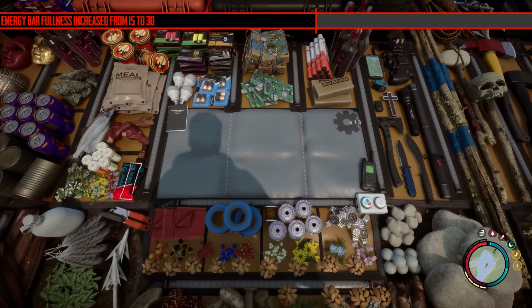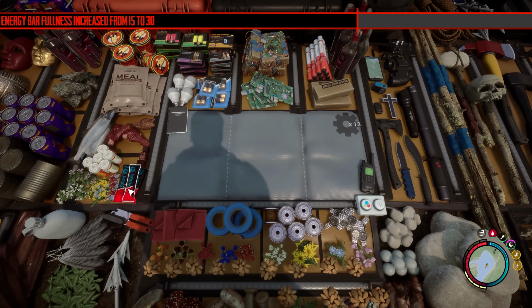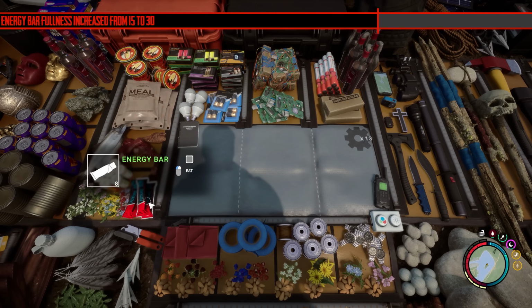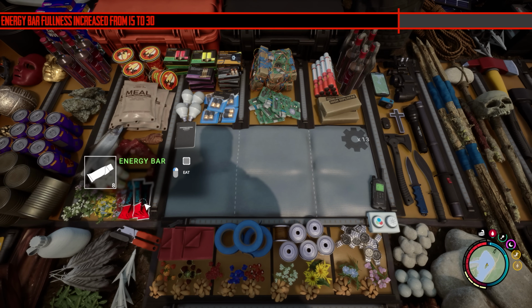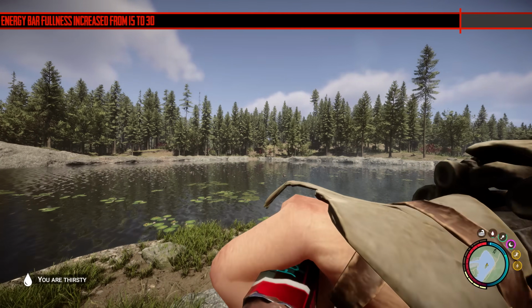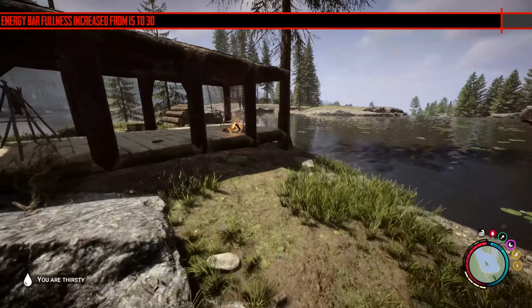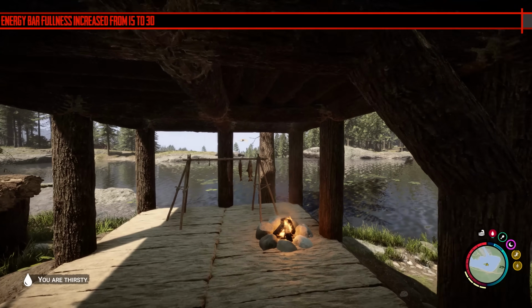Next is that the energy bar fullness is now increased from 15 to 30. This is huge. This is doubling the amount it gave, because before it was really annoying to eat them. I guess with the changes to containers no longer respawning by default, it's going to be harder to come across these things. For some reason, when I was eating them in my inventory, it wasn't working, but when I was eating them out of the inventory, the animation worked correctly. I don't know what that was about.